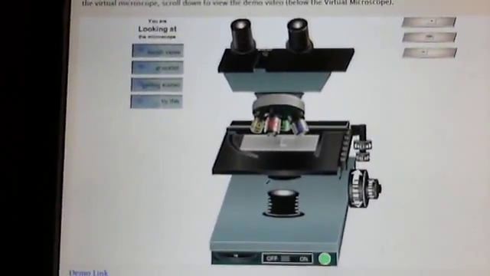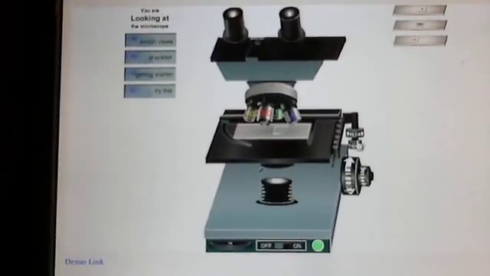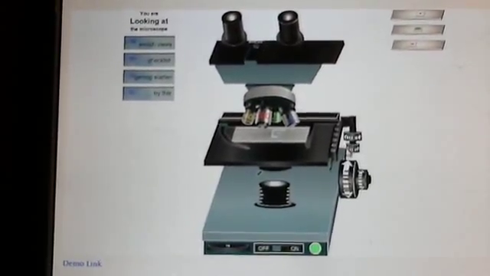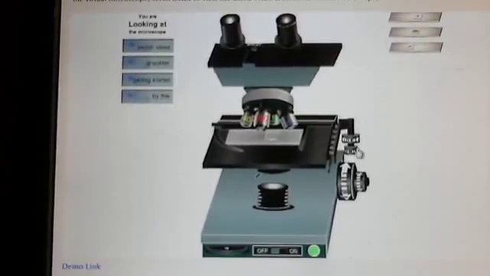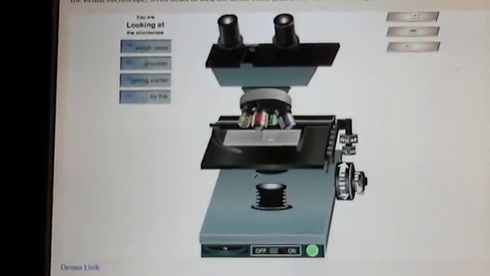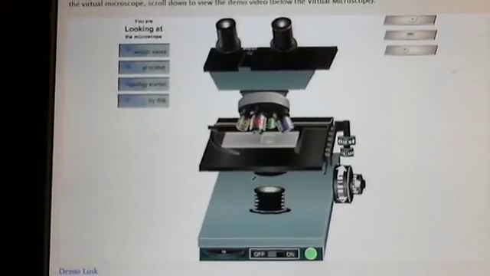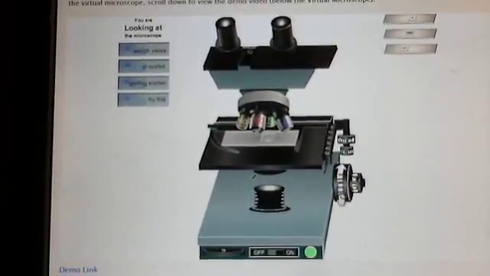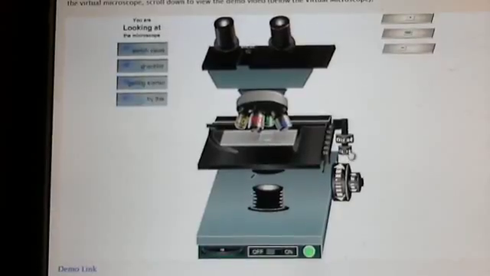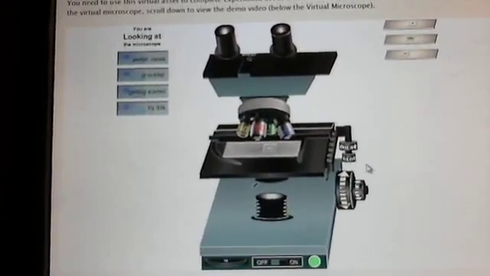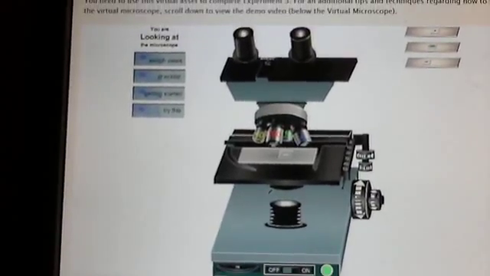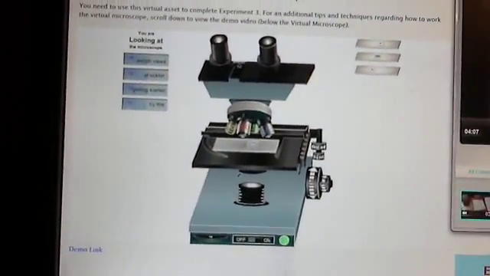Okay, so you have it right here, so I'm going to bring it over until it is at the light source, just like this. Seems to be about as good as I can get right there. Right there is about over the light source. Okay, you can see it right there. It is over the light source.